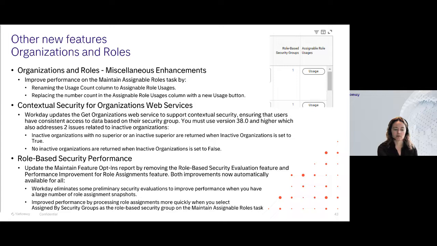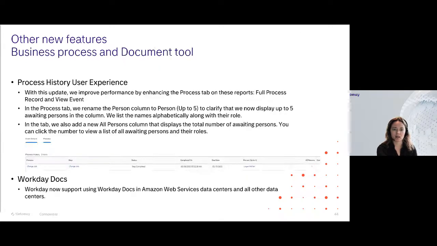Then there are two performance enhancements for the role-based security. These features have been opt-in before and are now coming as a default for all automatically, just improving the performance if you have large numbers of role assignments and so on. So it's something you probably don't see, but is working in the background.